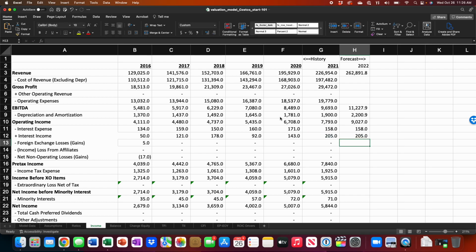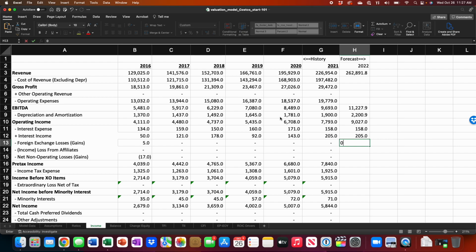FX gains and losses, 0. I don't know what's going to happen to currencies, neither do you. So how do I forecast a change in a currency that I don't know what's really going to happen to? And most companies tend to hedge anyways. Plus, Costco doesn't even have international sales. So for most companies, we're just going to put 0 in here. Again, if you think you know better and you can come up with a more realistic forecast, have at it. But I'm also going to tell you, it's not going to affect your valuation.